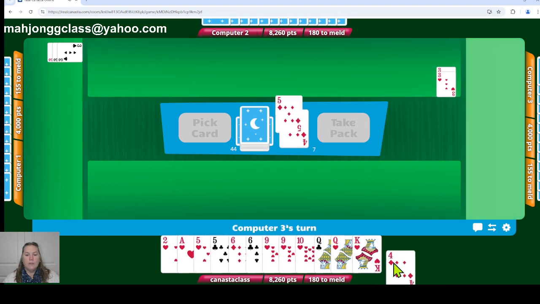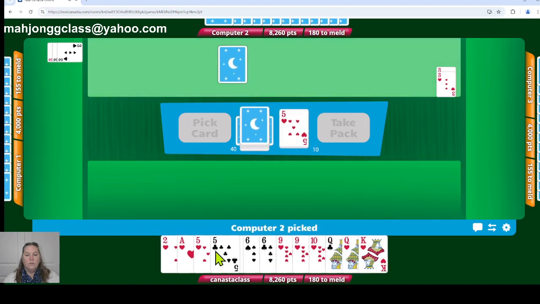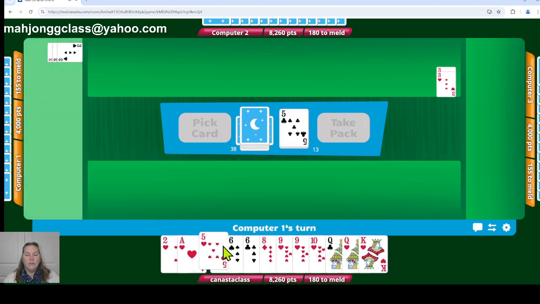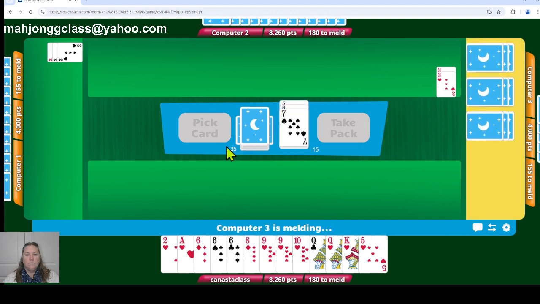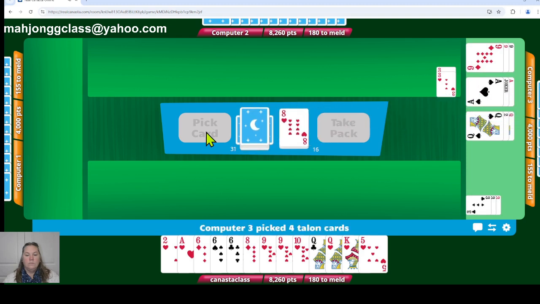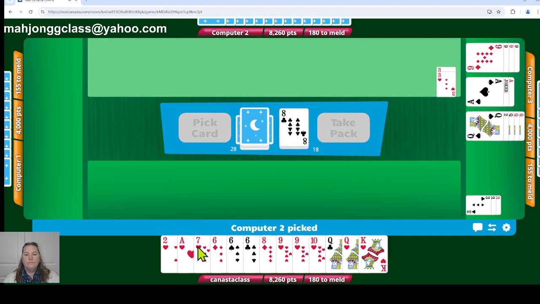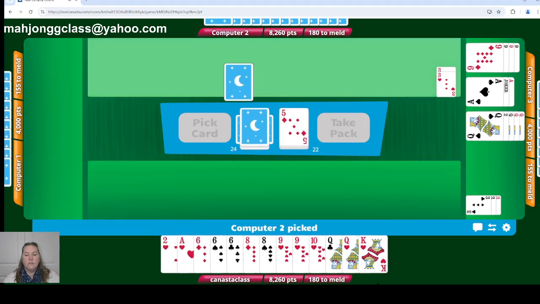I switched to 4s because that's what my partner was getting rid of. Partner isn't holding on to anything. I'll get rid of 5s. I think they just got rid of 6s. I think there's a couple 7s in there already. Yeesh. They have queens, aces, and 9s. Oh, I don't want to get. I'll put a 7. That's dangerous though.